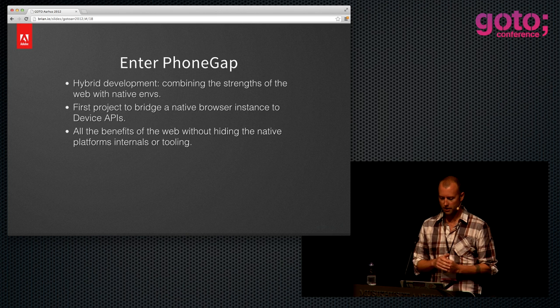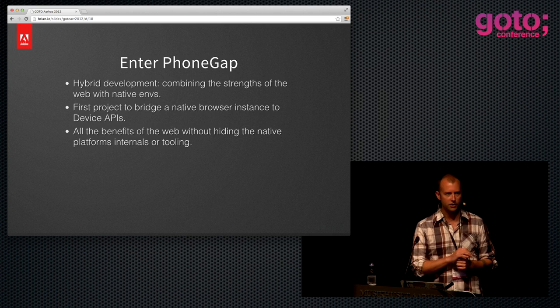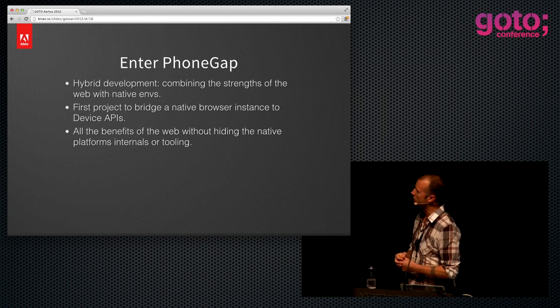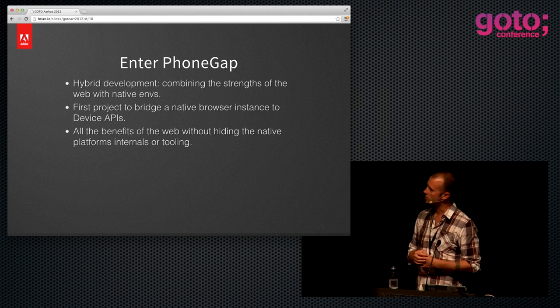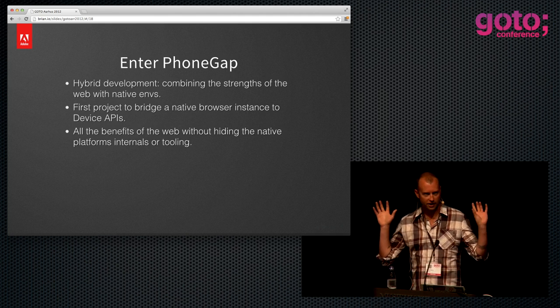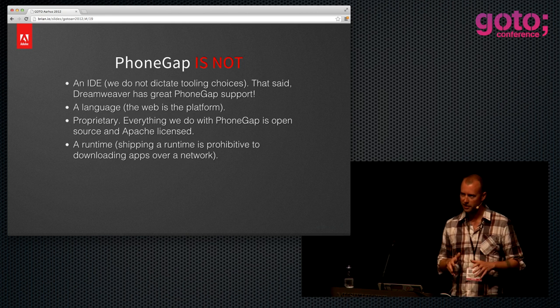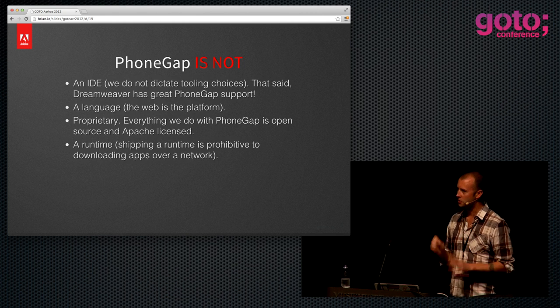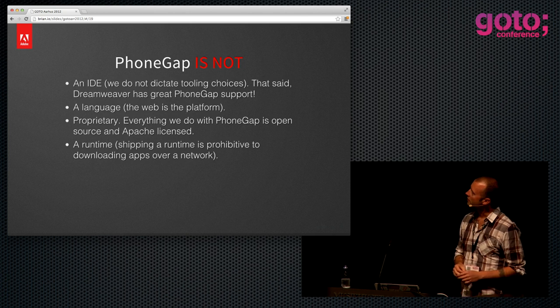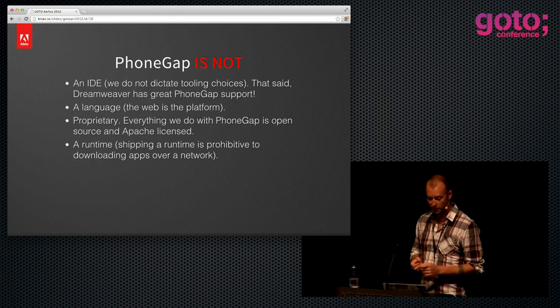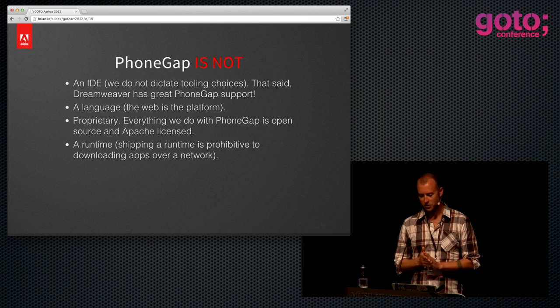And when I joined Adobe, all of a sudden people started asking me about what they thought PhoneGap would be, because they thought now that Adobe was involved that it would change or something. So I've added this slide now to make it very clear what PhoneGap is not. PhoneGap is not an IDE. We're not interested in building an IDE. I was totally kidding when I said you can use Dreamweaver, but you can if you want to. We don't dictate tooling choice.